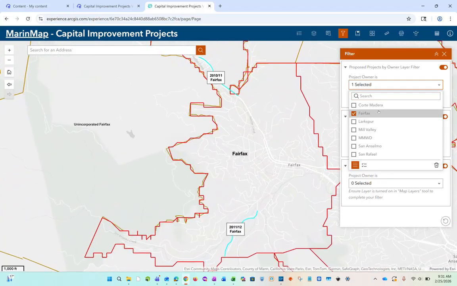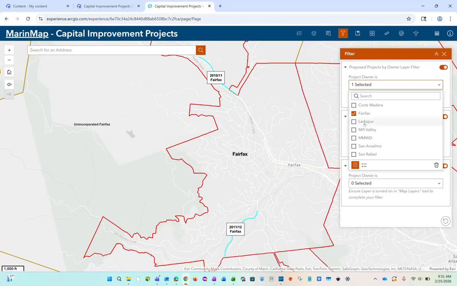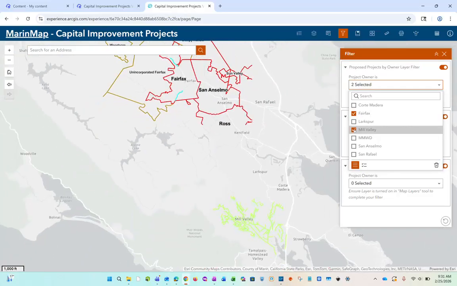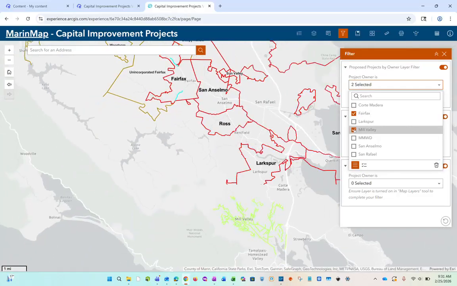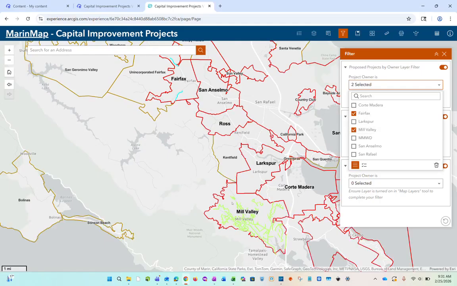When I select Fairfax in the filter tool, it's going to filter out and zoom to those Fairfax layers. And then if I add Mill Valley to my owner filter, it's going to show those Mill Valley CIP projects now, and it's going to zoom out to both my Fairfax and my Mill Valley CIP projects. But as you can see, the map is showing no other owner type CIP projects now. It's just showing me Fairfax and Mill Valley.